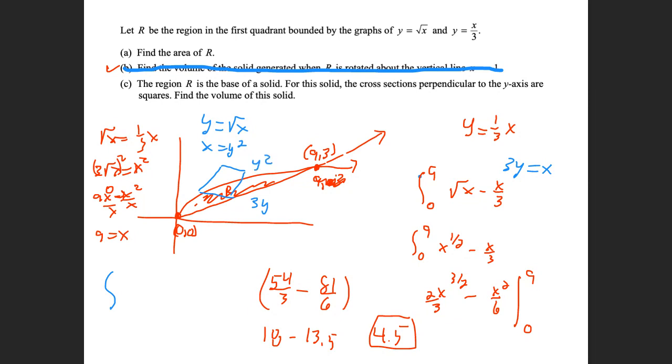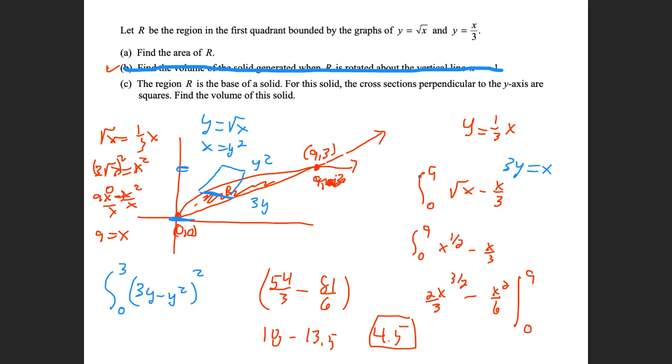Well, what is the base of this thing? Isn't it just 3y minus y squared? And then I'm going to have to square that because it's a square. And then instead of going from 0 to 9, my integral is going to be from 0 to 3. It says cross-section of y-axis, find the volume of the solid. Okay, so I'd have to multiply this thing out, which probably is going to take me a while. So I'm not going to do that, but that is how I would set the problem up.